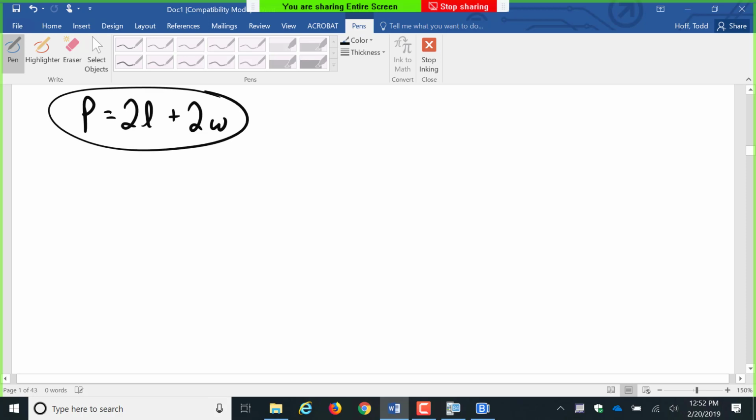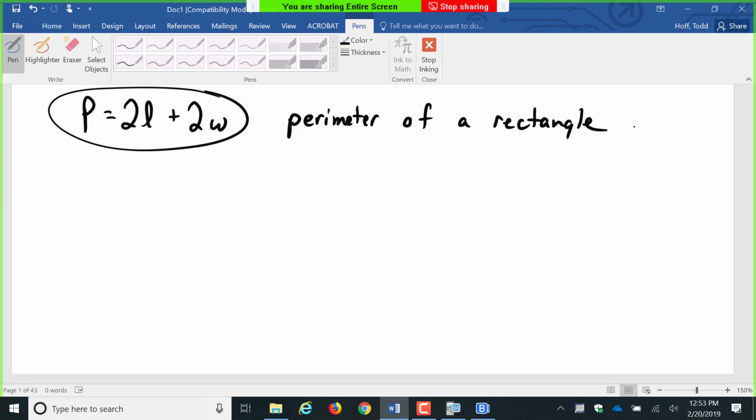You might recall the formula for the perimeter of a rectangle is P equals 2L plus 2W. We have done rectangle perimeter problems, and technically those were systems of equations. We just kind of fudged it so that we worked around having to use systems of equations in them. But technically, those involved a system of equations.